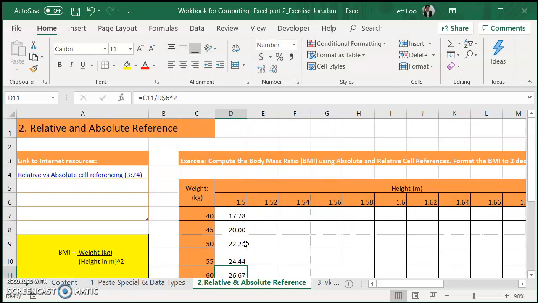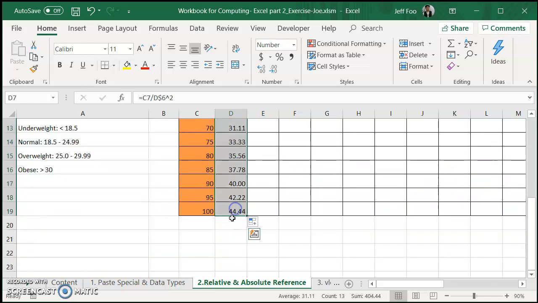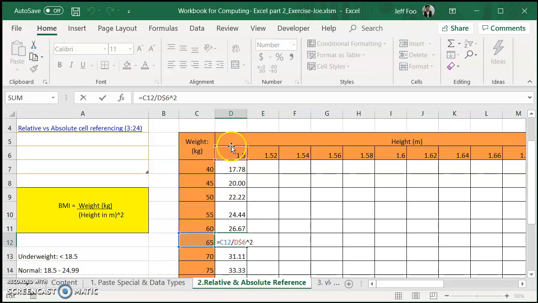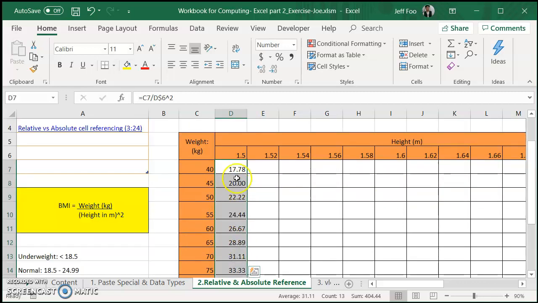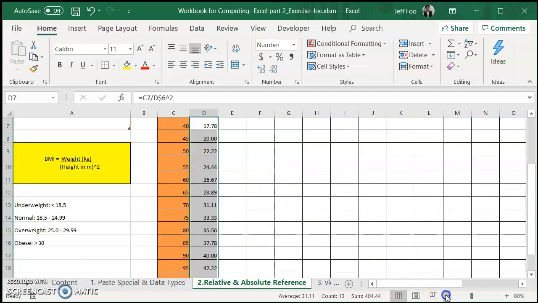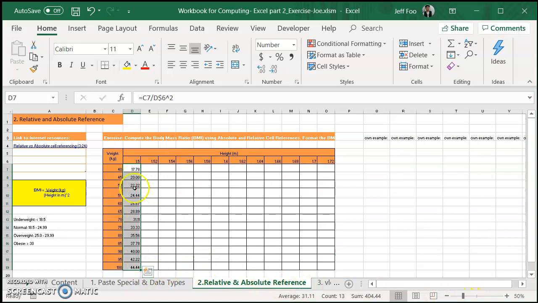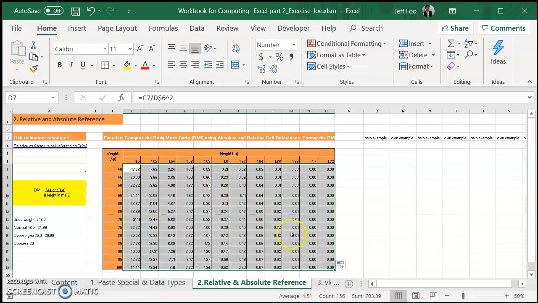That is called absolute cell referencing. It means that instead of moving as the rows go down, Excel has locked it there using the dollar sign. What we're going to do next is, once we've got the BMI for all of these for the first height 1.5, we also want to be able to drag this formula to fill in the rest. So I've highlighted for 1.5. Once we've got the first column, we want to drag this to the right and fill in for everyone.